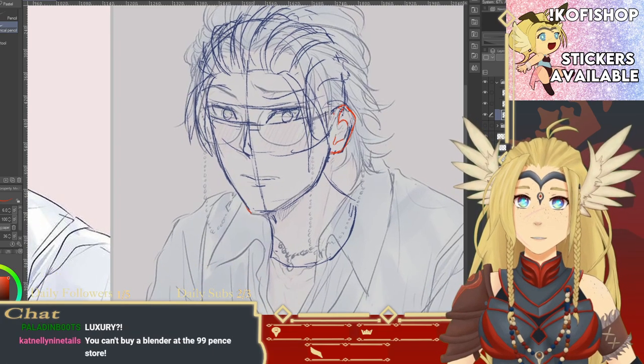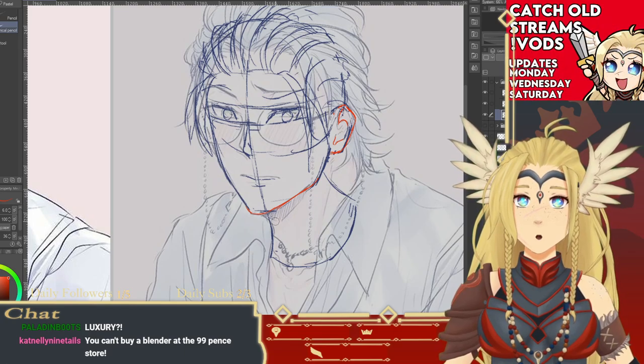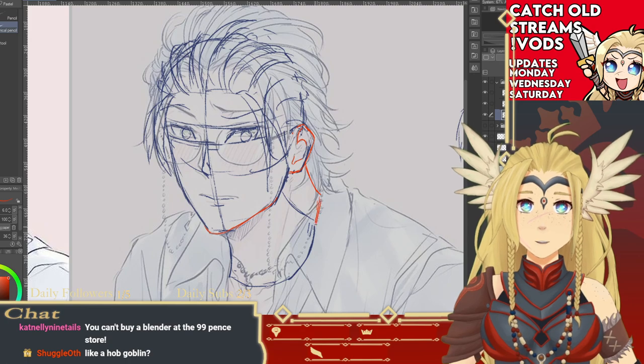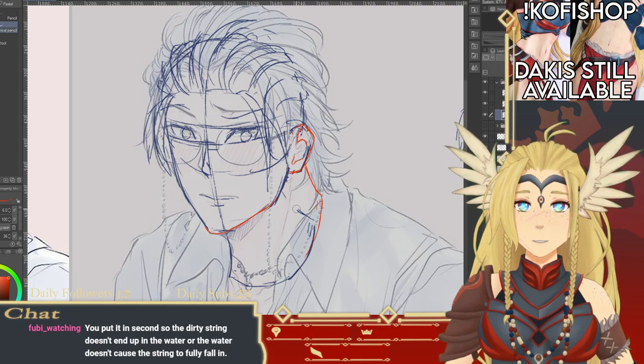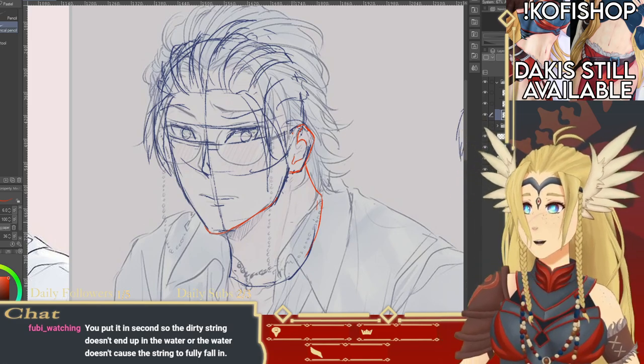We did pretty good on the chin, though, from the blind. I'm actually kind of impressed on how well this went. I'm not gonna lie to you guys. The fact that I went back and made the neck extra thick and it's still not even close to being thick enough is a little insane, though. This boy thick!